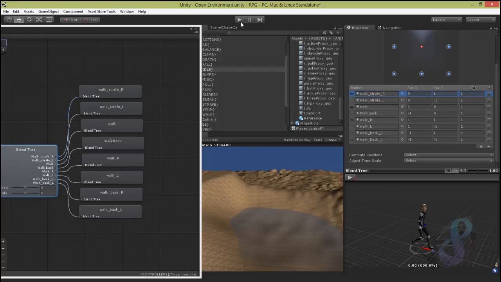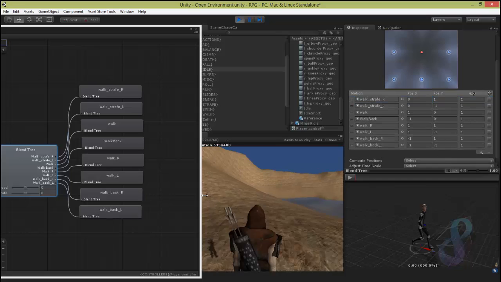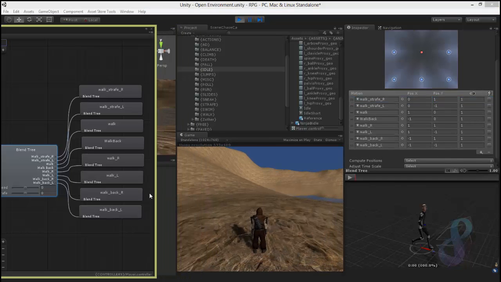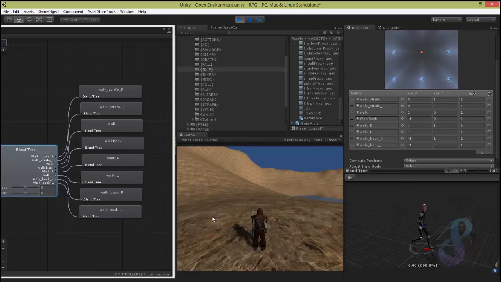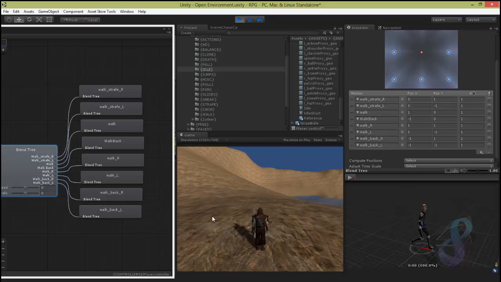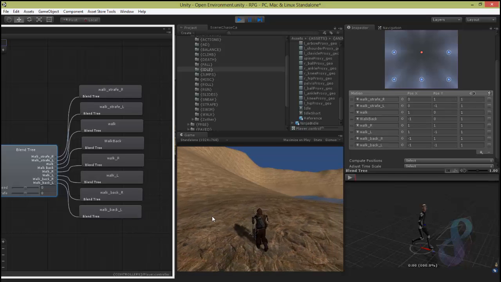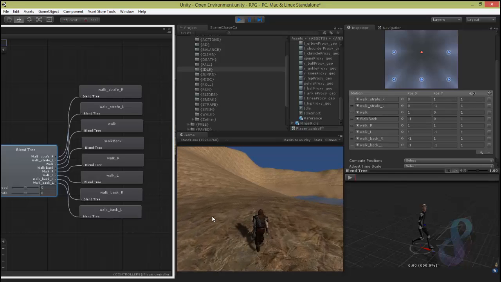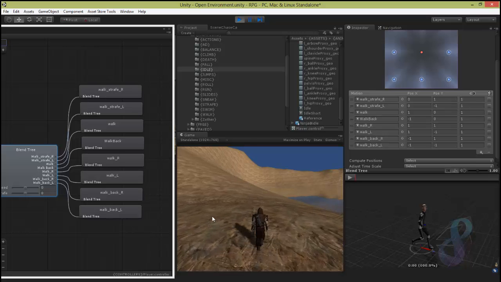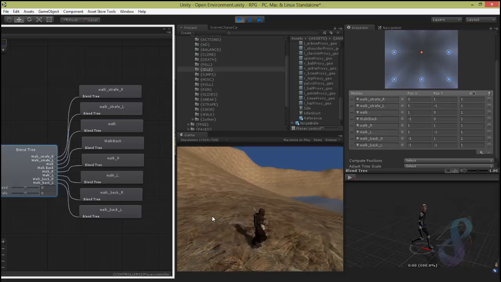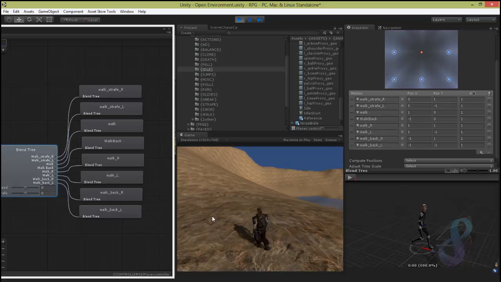Let's see if it works. So we should start with idle. And of course we are idling, okay? If I move forward, I'm moving forward, backward, move backward, left, backward, right, moving forward, right, forward, left, of course it's bugged, right, left, jump is okay.